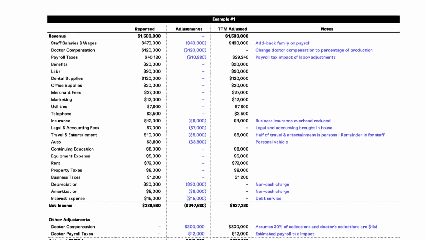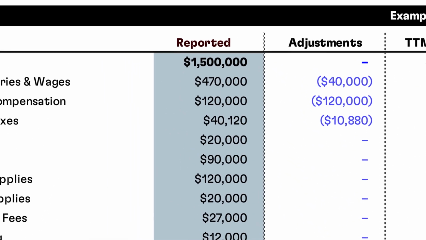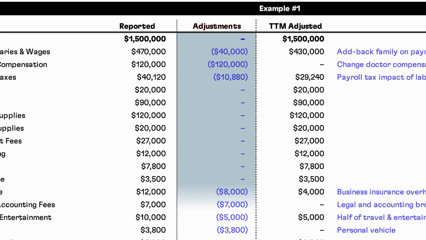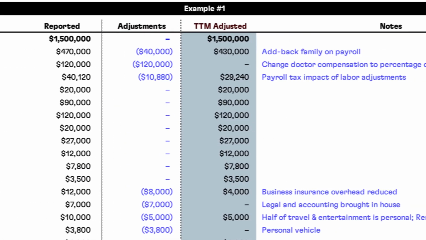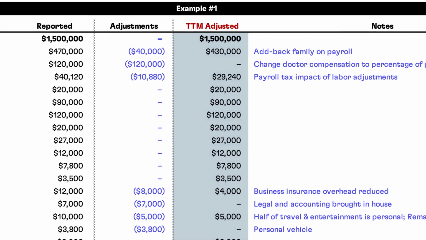Okay, let's walk through a sample dental practice P&L statement. The following numbers are completely made up, but they'll help us illustrate some of the adjustments we might make to a practice's EBITDA. The adjustments I'm going to make in the first example should be simple, non-controversial. Here is an example dental practice P&L. The column to the left reflects the numbers provided to us by the practice owner's accountant. The middle column shows the adjustments that we're going to make, and the column to the right shows the final resulting number of each P&L line item.